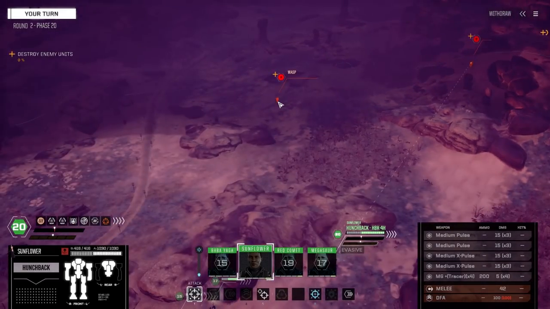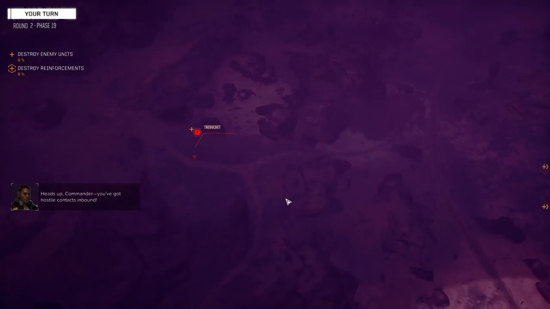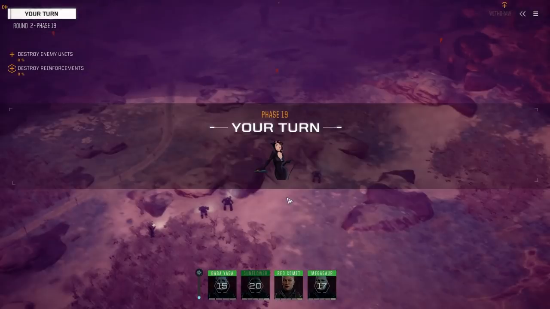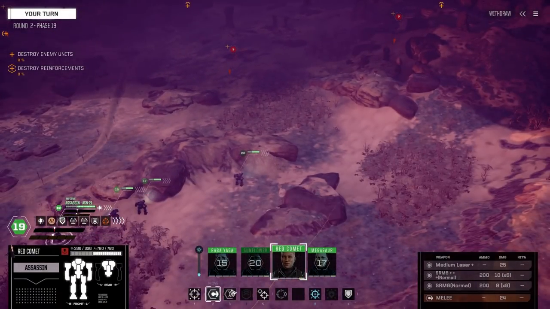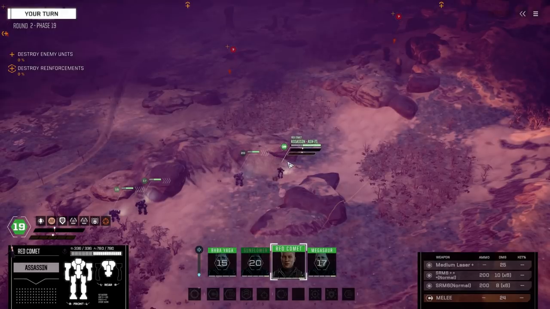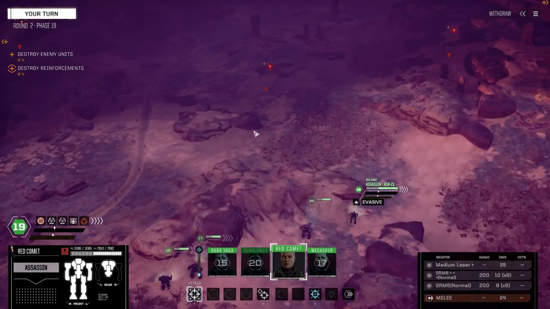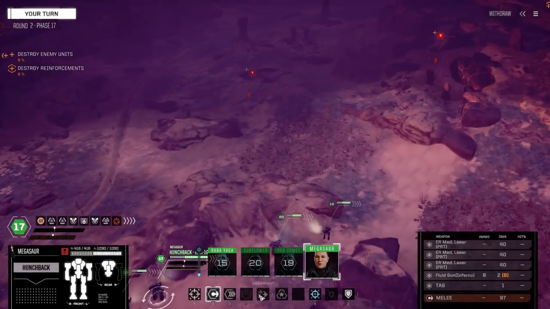Okay, fire starter and a wasp. Well. Heads up, Commander. Okay, trebuchet. I want to control the right side, I think, and sweep them left. Standing by.